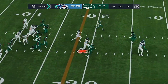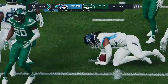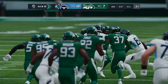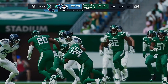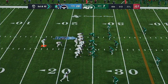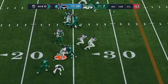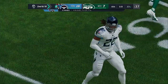They'll try and chew some clock with Henry. He's going to have the first down past the 20 as they'll finally stop him at the 23-yard line. They may want to go back to that one. First play of the drive, good for 15 and a first down. I'm not sure how much more evidence they need, partner, to understand that if they don't start to slow him down, it's going to be a long afternoon here at the stadium, because he is just shredding them at this point. And let's face it, coming into the game, they knew he would be the focal point of their attack. This is going to take an 11-man unit on the defensive side to start making plays.